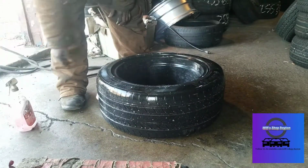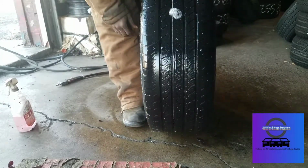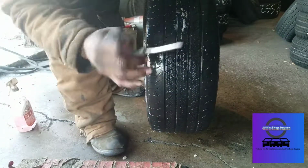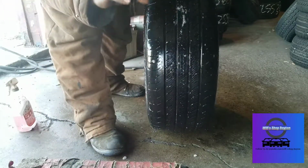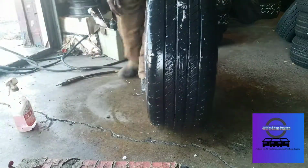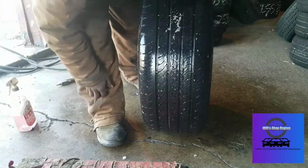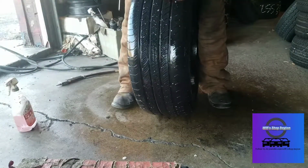So this is going to be a tire plug video. As you can see, it's leaking right there. Pretty easy to see. That's with just soap and water. So what you're going to need is a reaming tool to remove the nail with or push it through. You're going to need a plugger with a plug. I have a pack of plugs there. You're going to need something to cut it with, which I am using a straight razor, straight blade, and you're going to need some rubber cement to lubricate the plug to make it go in a little easier.